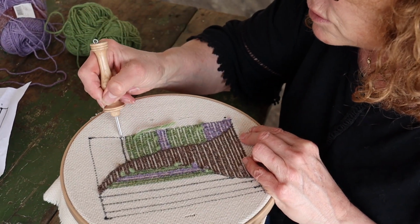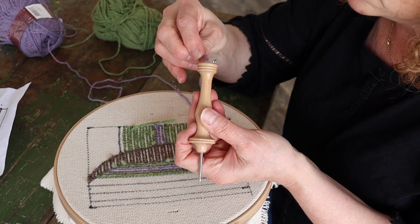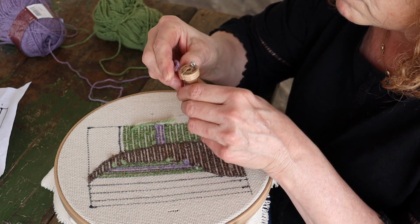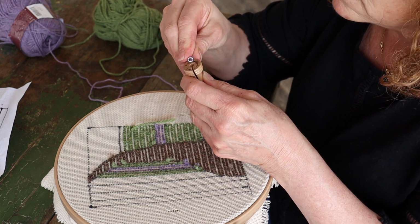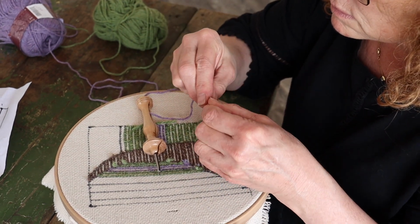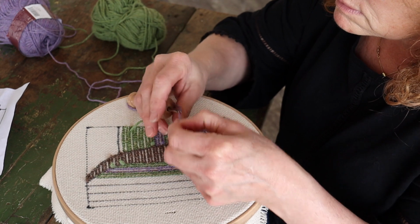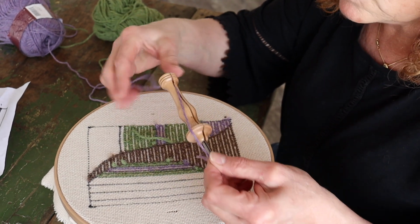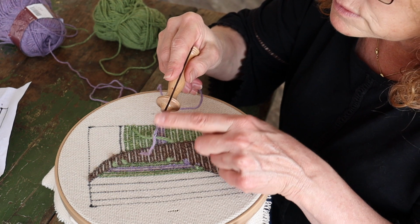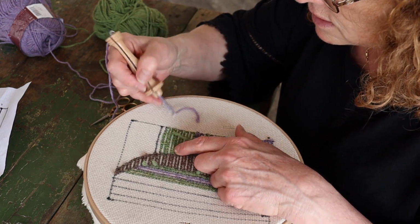So my next color is purple. I'm thinking it's going to be 2 strips. Once again, loading this. It's a little fluffy today. Once I get it in this hole and this hole, that's when I kind of hold on to it here, and then I put it into the slit, and then I just kind of floss it. I do like this part in completely. It's less abrasion, remember?